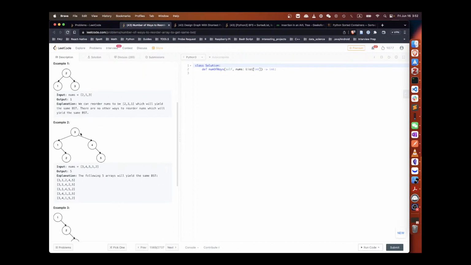3. If we go right tree first, 4, 5, 1, 2. Okay, and 3, 1. So 3, 1, 2, 4, 5. 3, 1, 4.